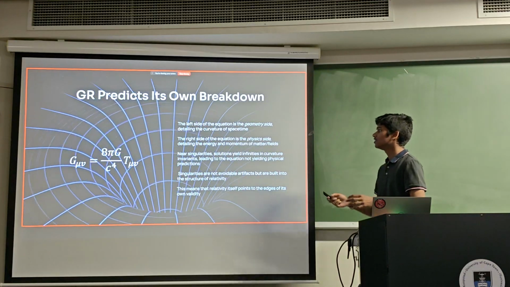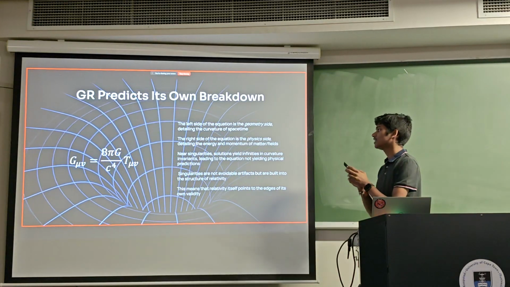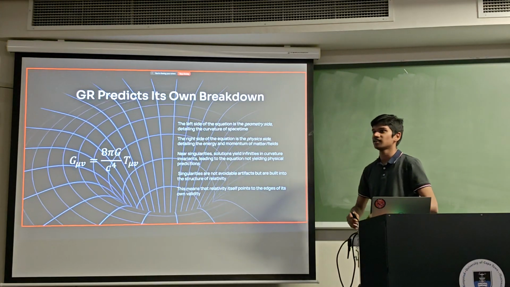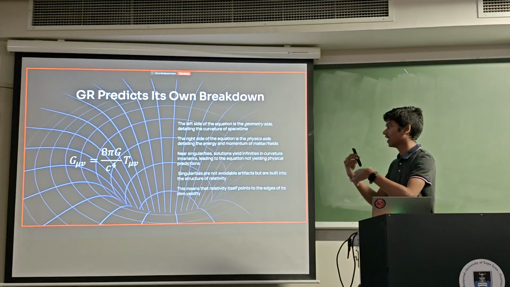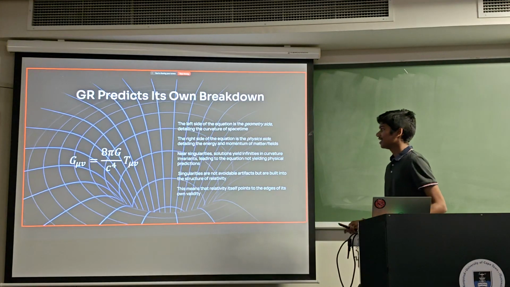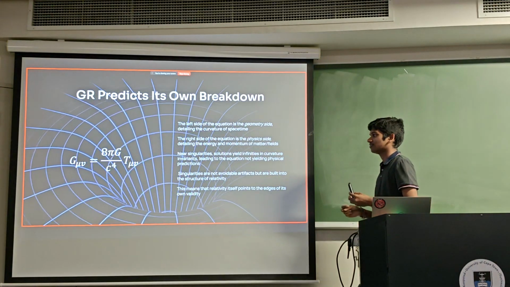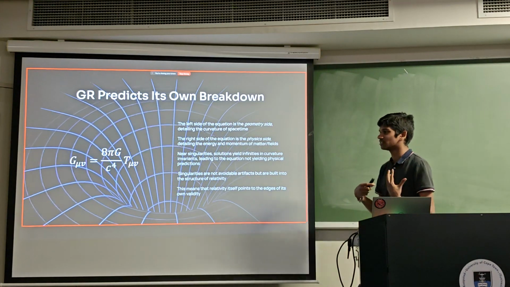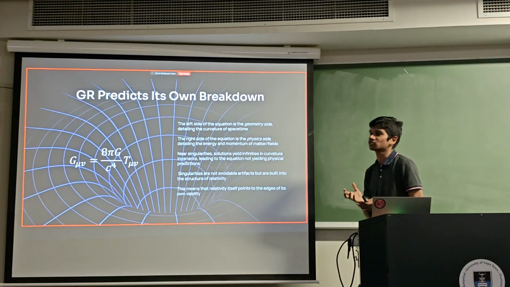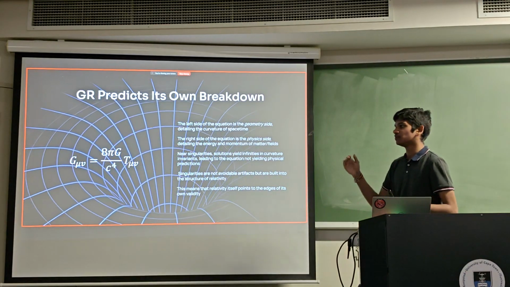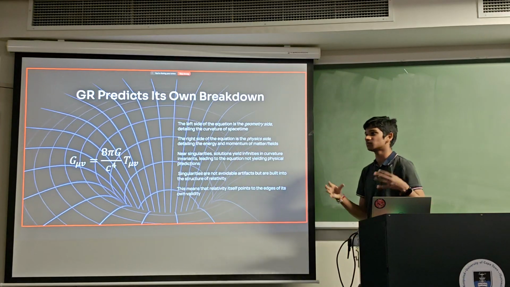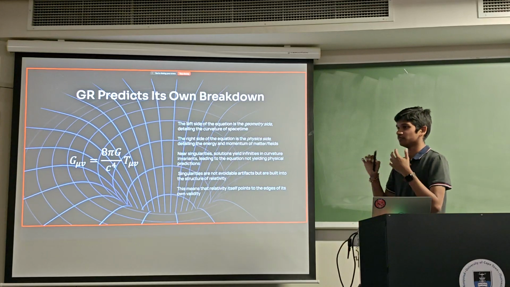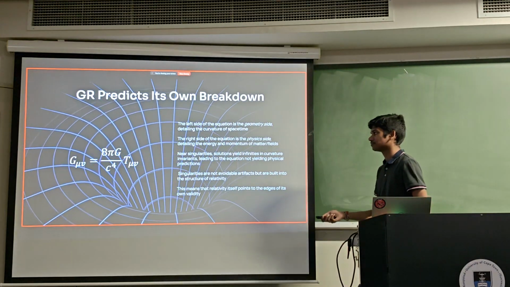Near singularities, solutions using the field equation yield infinities. They blow up to infinity, and this basically means the equation is saying, I don't have a prediction at this specific point in space-time. It doesn't say that it collapsed on its own. It predicts the collapse because singularities aren't avoidable artifacts, but are built into the structure of relativity. It's not saying it's beyond a certain scope of the equation. It's part of the equation, and it's saying that it cannot predict a value, or it's not valid at these points in space-time.